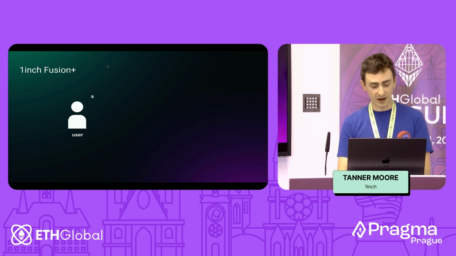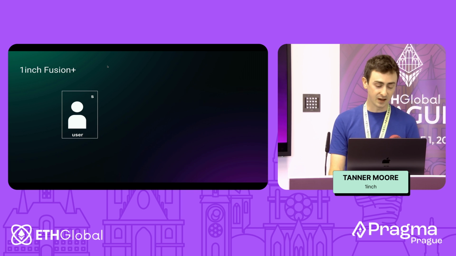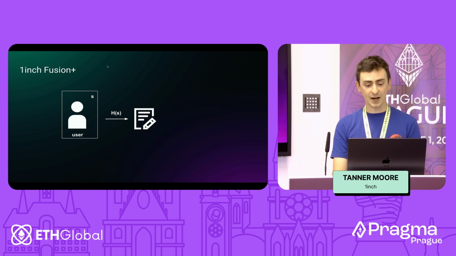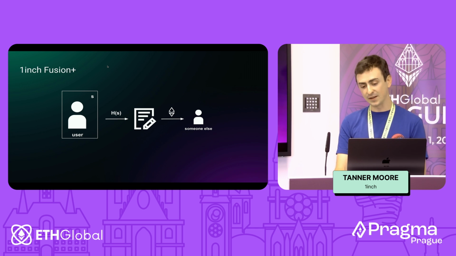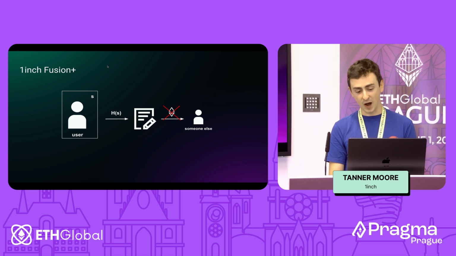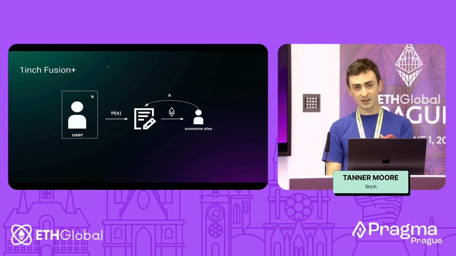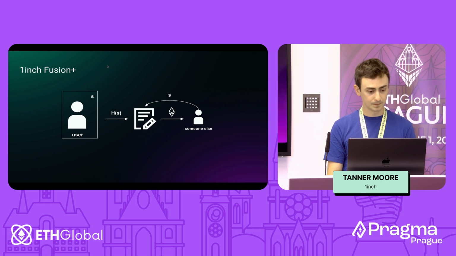So you have a user, and they have some secret S. They're going to take this secret and put it through a hashing function. This hashing function will give them some sort of garbled data that is used to create the contract where they're actually going to put their funds. And if some user wants to come in and take those funds out of the contract, they can't do it. It's impossible until they have access to the original secret that the user hashed to create the contract. So this contract cannot be interacted with until somebody publishes that secret into the call data of the function call.